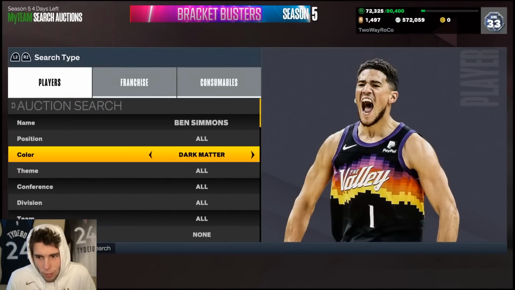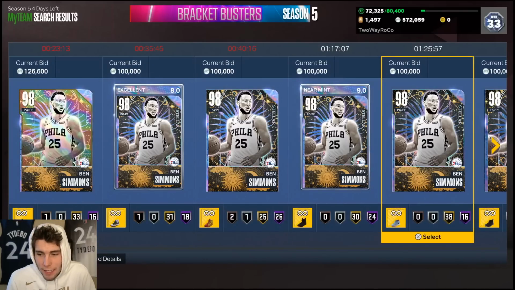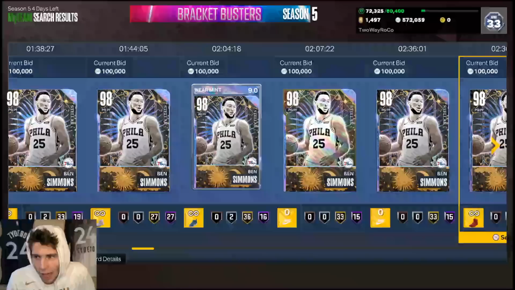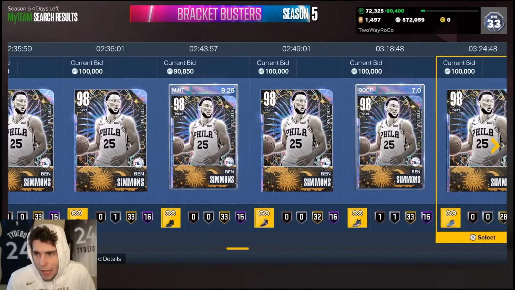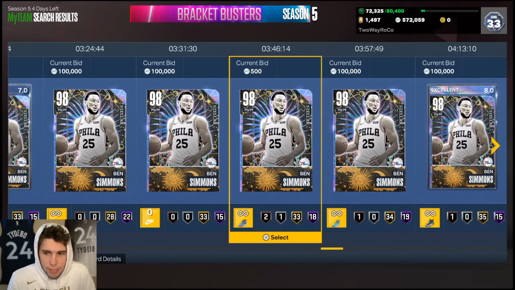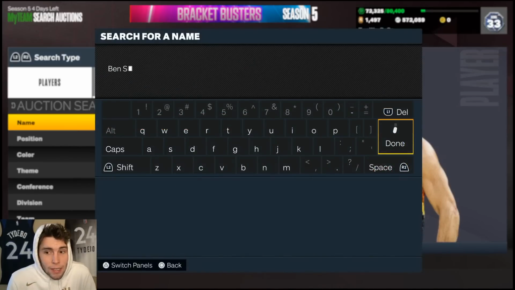So if you have 1 million MT, I'd start your squad with this right here, okay? And that is Galaxy Opal Ben Simmons, who I still think is a top 3 point guard in my team. If you can get one with a few extra Hall of Famers, obviously would recommend doing that. I mean, sure, you guys can say, well, Ty, there's probably going to be a new Ben Simmons coming soon, and there might be, but I don't care. I mean, Ben Simmons is absolutely incredible.